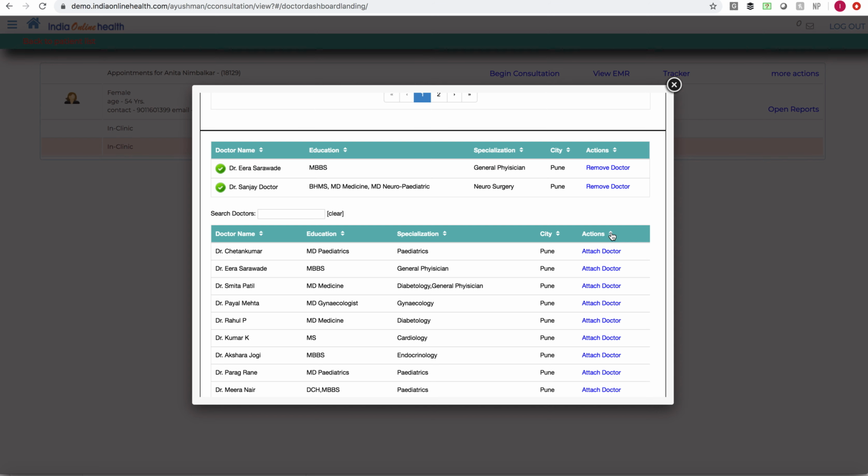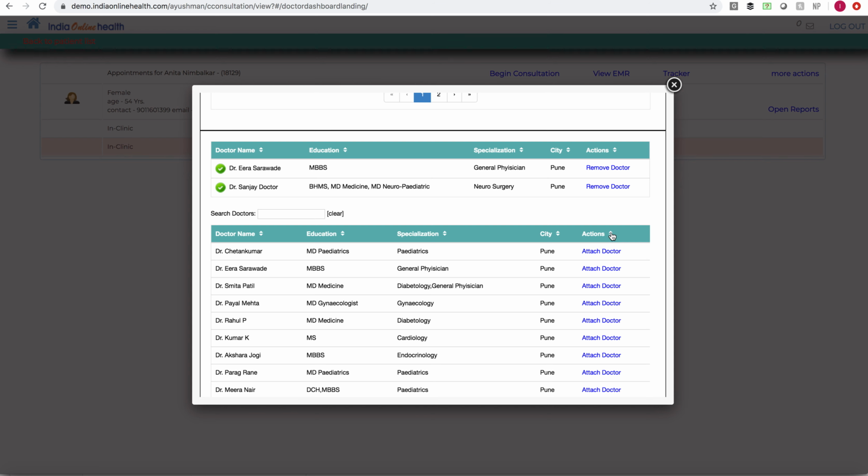That means the patient health record links will be sent when you send these reports to the other doctor. The referral doctor will receive the link where the doctor can review the patient reports, and that access to the report will be given for a certain time, like 24 hours or a week or a month.